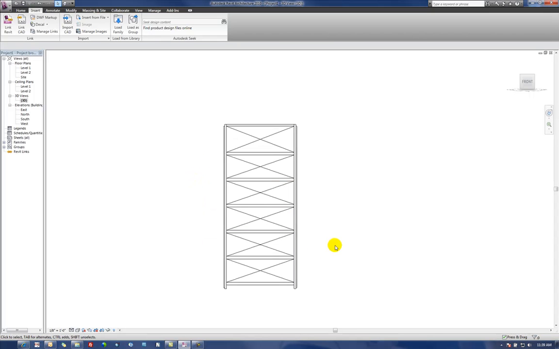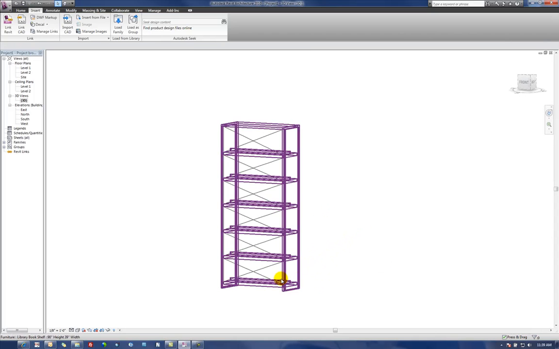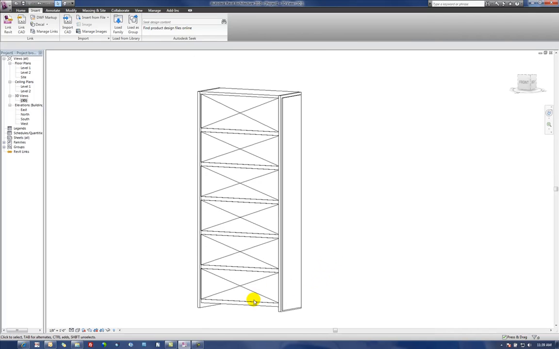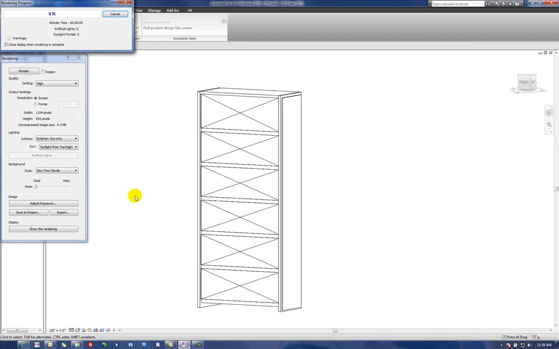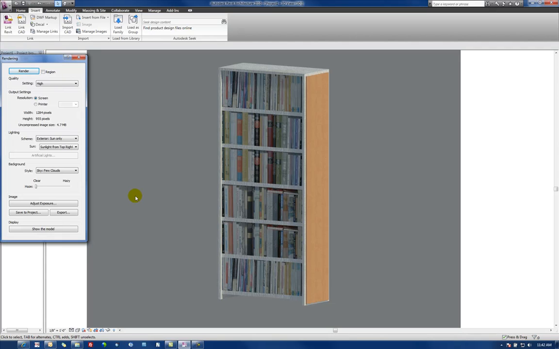So once I've got the various decals placed on the images, if we go into a 3D view, we can just see that I've got those decals placed on the surfaces there. So then we just go and render to see what the result would be. And let's go ahead and hit render. So now that our rendering is complete, we see our result. We see that we've got some repeats here.